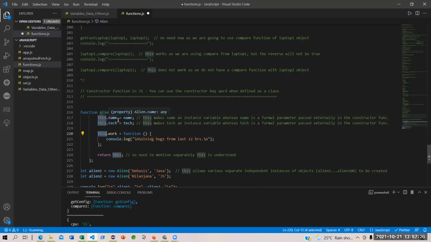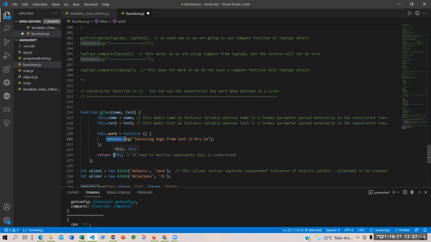So all this: name, tech, and work, which is an anonymous function, are properties. Name and tech are the attributes, and work is a function of an object called Alien. And here I'm doing a simple thing like printing solving bugs for the last 12 hours, whatever, and return this.